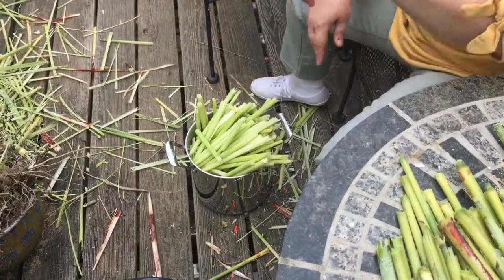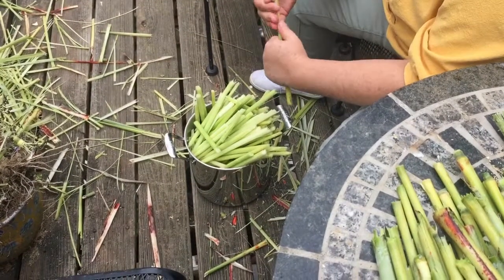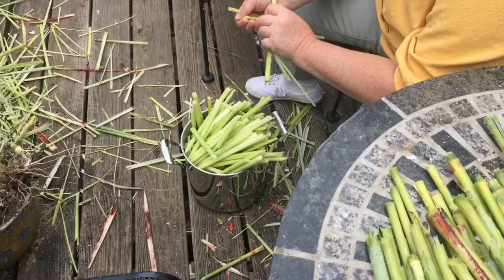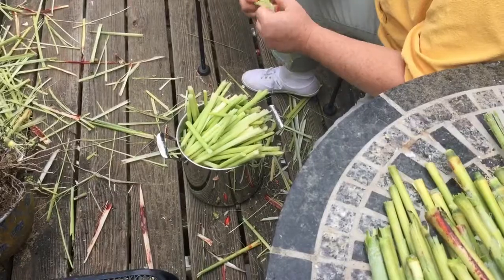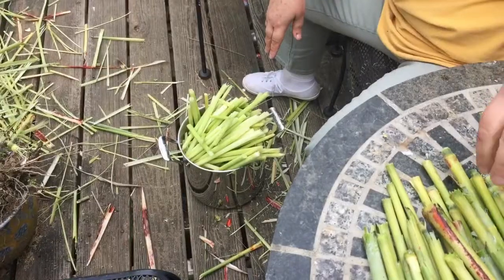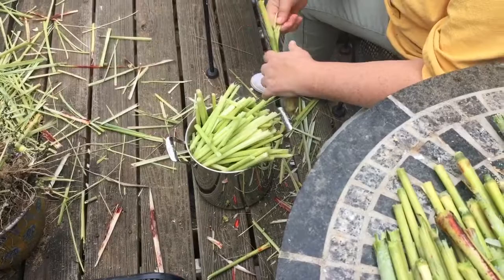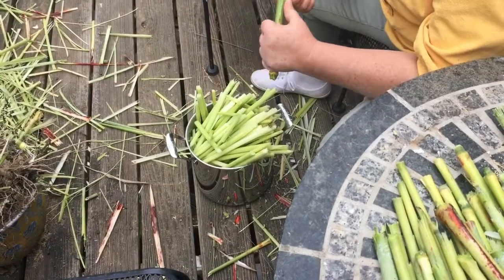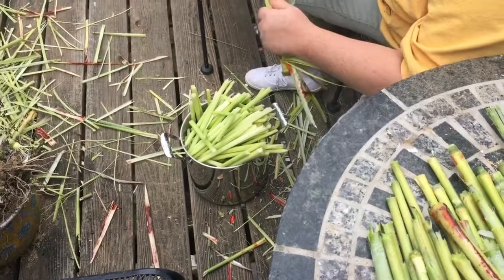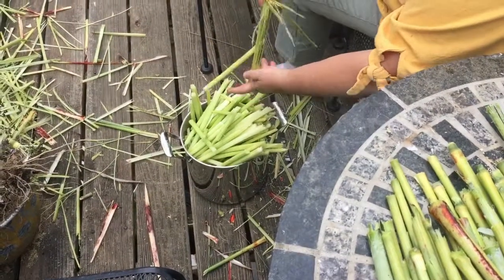You can do absolutely all of them. I had found that these are the very tops, and these are a little harder to do, and you're not going to get much from them. So, it's up to you if you want to do them, but I'm only going to do the larger ones. The really, really tiny ones at the top, I decided not to do because it's a lot of work for a tiny bit of pith, which isn't really a whole lot. But this is the next step I am doing.